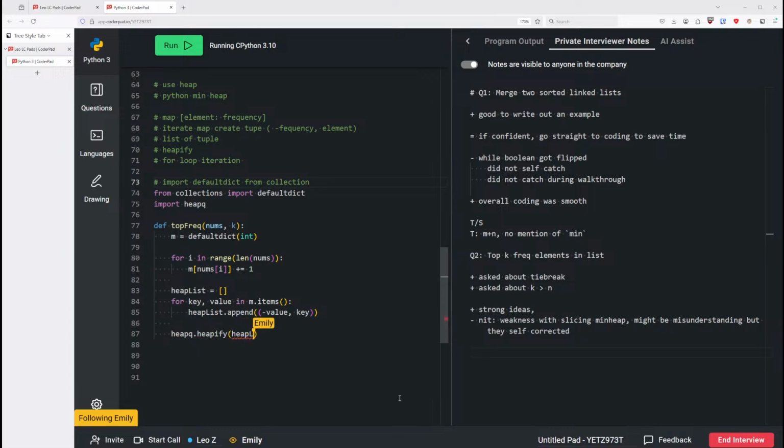Then heap list. After that, we have the heap list, where all the elements are sorted by their frequency in descending order because we negated their frequency.